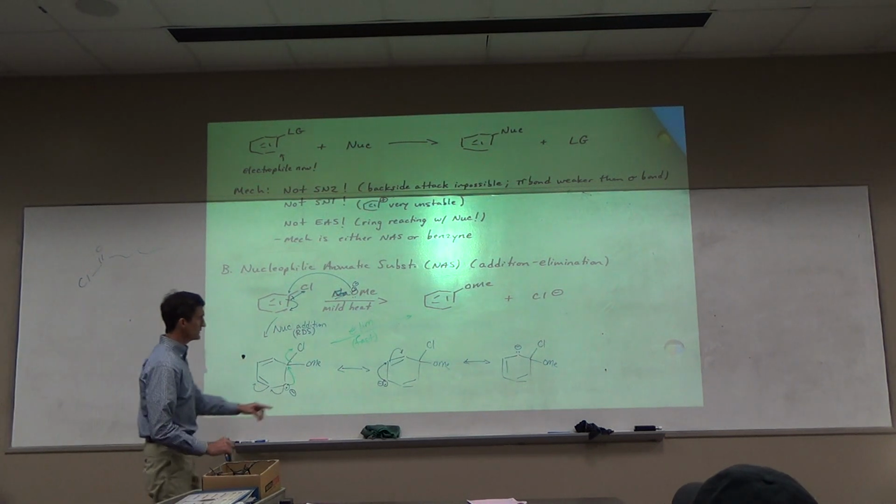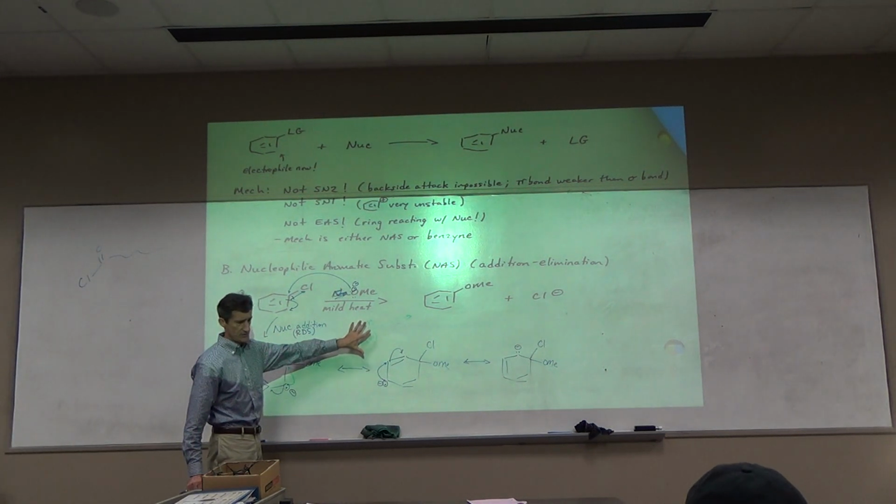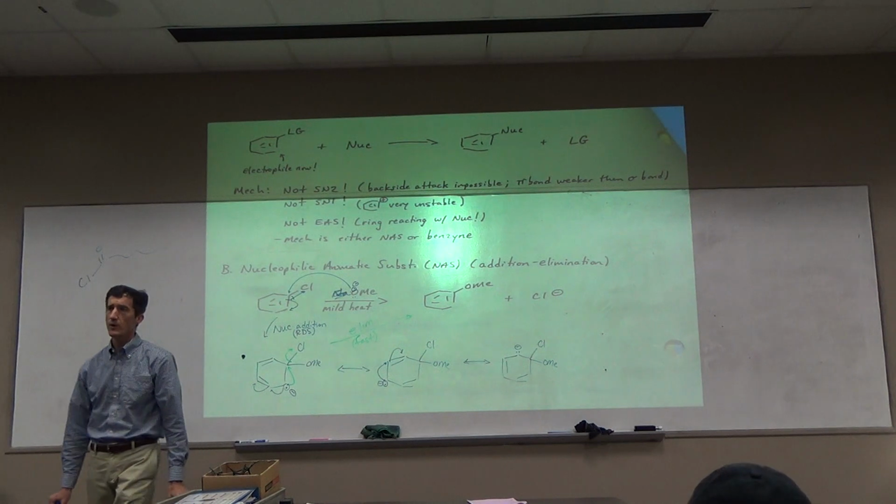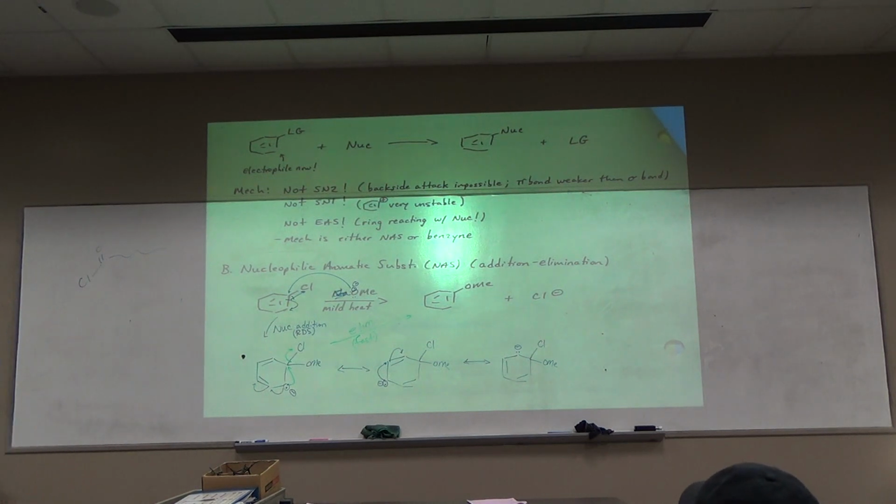Because of that, we will see you don't have restrictive leaving group requirements. If the leaving group leaves in the fast step, it's much easier for the leaving group to leave. We may see some strange leaving groups here. You're like, well, can that be a leaving group? And I'll say, if it's a fast step, it can be. It would never leave in a rate determining step, such as SN1 or SN2.